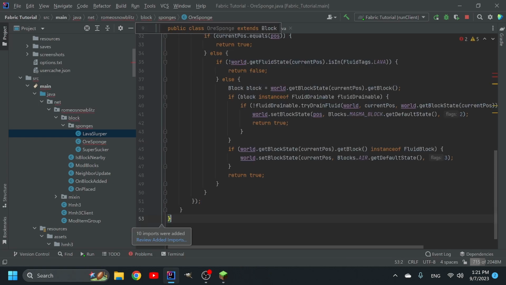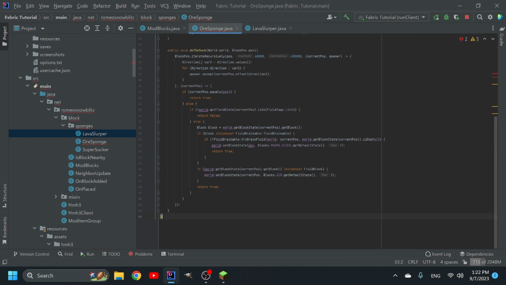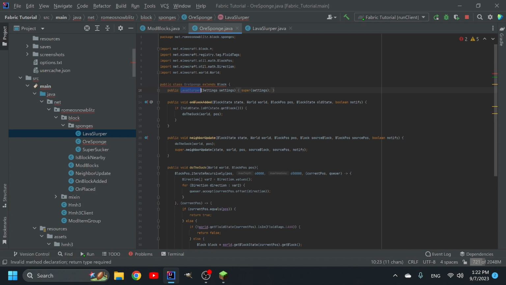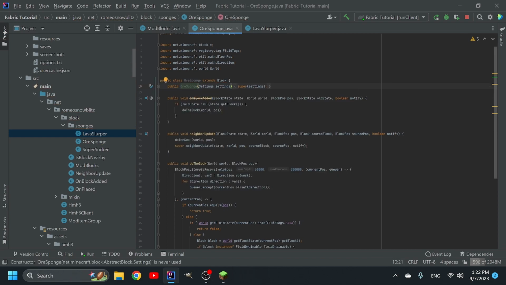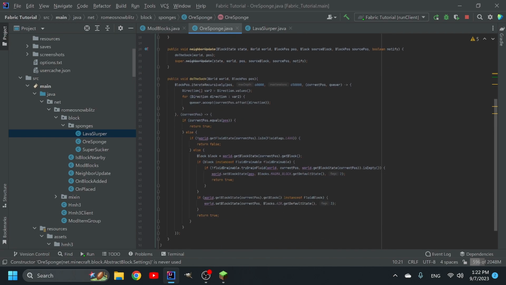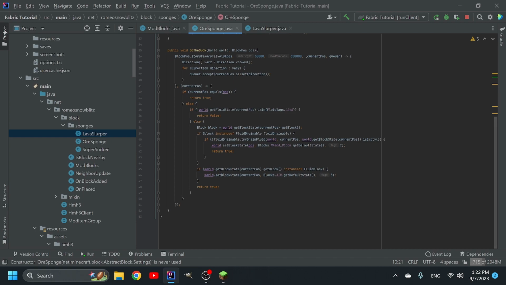And then there are a couple of changes that we're going to be making. So let's take our ore sponge. And so now this soaks up lava. But I don't want it to soak up lava. I want it to suck up a block. And to do that, this is basically, what am I sucking? What is the block turning into? And what, after it's being sucked, am I turning into?